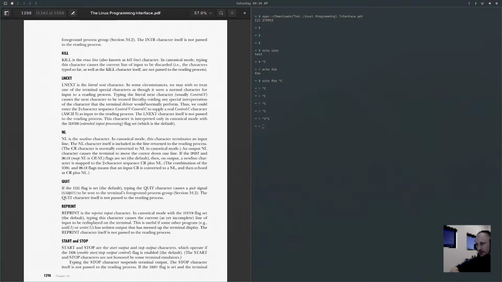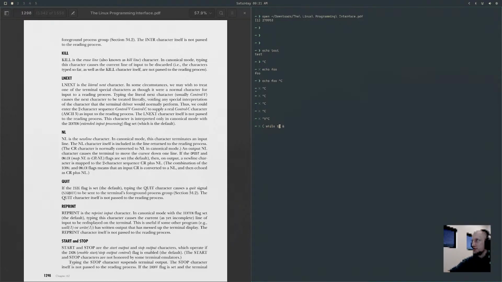That's pretty cool. So if I have some line here, I can say Control-R and it would reprint it if there is an intermediate output. I wonder how it would do that. So maybe we do a while true loop in a subshell that is backgrounded.